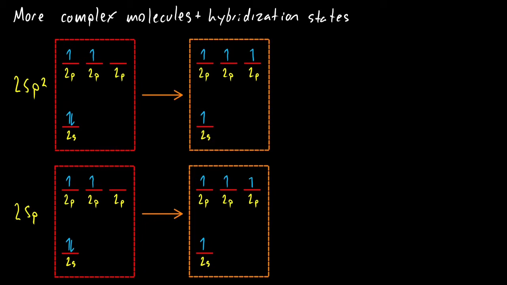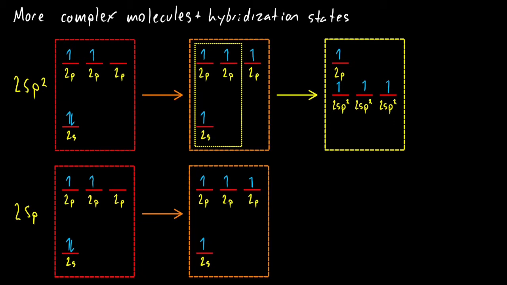If we take a look at the sp2 hybrid, what our directions tell us here is that we need to mix the s orbital with 2 out of the 3 p orbitals. This means that we're going to be creating 3 new hybrid orbitals, which we're going to be labeling sp2. We also have an unhybridized p orbital that we've left alone. If we look at the characteristics of these orbitals, they'll be about 1/3 s and 2/3 p.